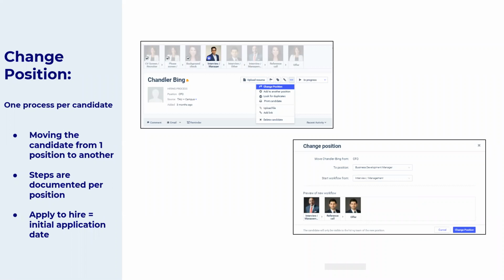Another thing that you want to keep in mind is that the apply to hire for the candidate will be the initial application date. So if these are 2 processes that there was a long time between them, someone started a process 2 years ago and now you're moving them to another process, this isn't the use case for this. Okay, this is really if something is happening within the past couple of weeks. I talked to a candidate last week. I did a phone screen. I discussed it yesterday with the hiring manager. We decided that he's a better fit for a different position. And now I'm going to change position and start the process over there. So that's the use case for this.